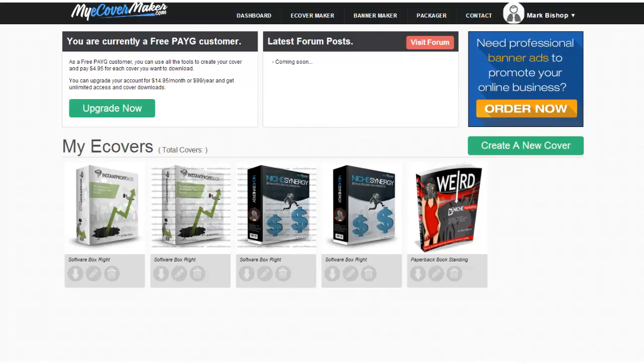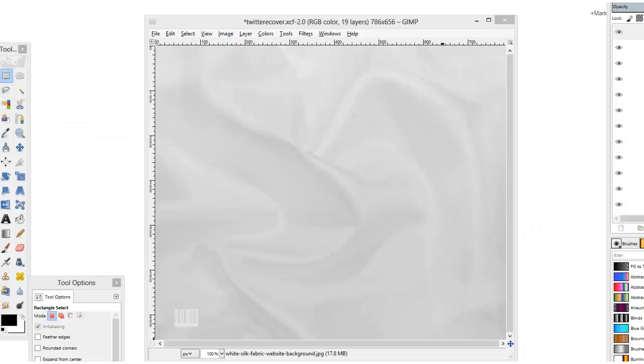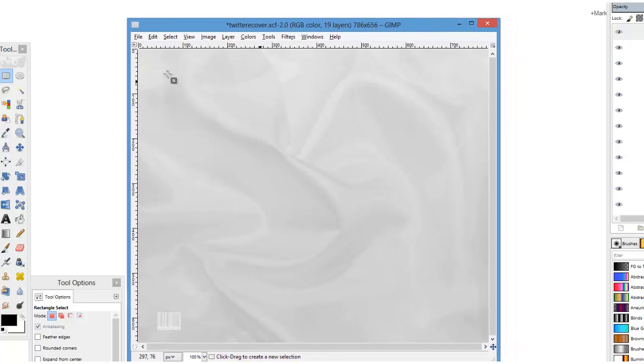Okay. Alternatively, you can get somebody on Fiverr to do this for you if they've got Photoshop. Optionally, if you've got Photoshop, you'll be able to do this no problem at all. Now, in order to make your flats for your e-covers, just in case you wanted to do that, I'm going to use GIMP, which is kind of like Photoshop, but it's free, and I've been using it for so long, I probably wouldn't switch over to Photoshop if somebody gave it to me now.